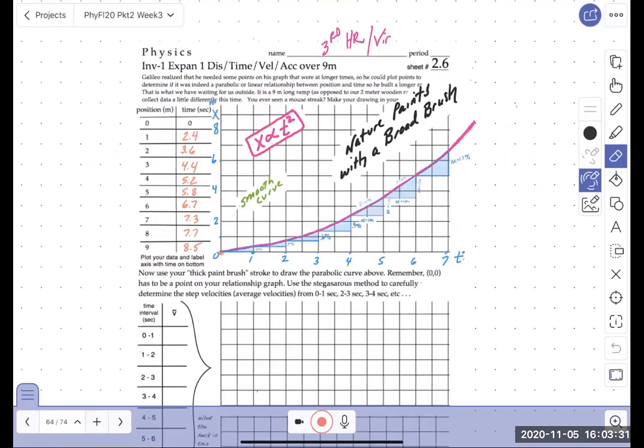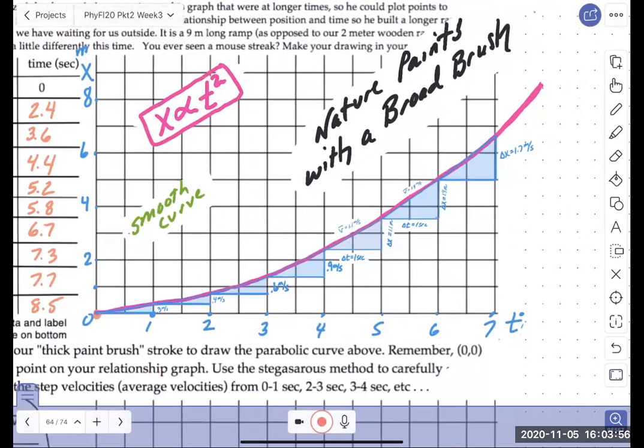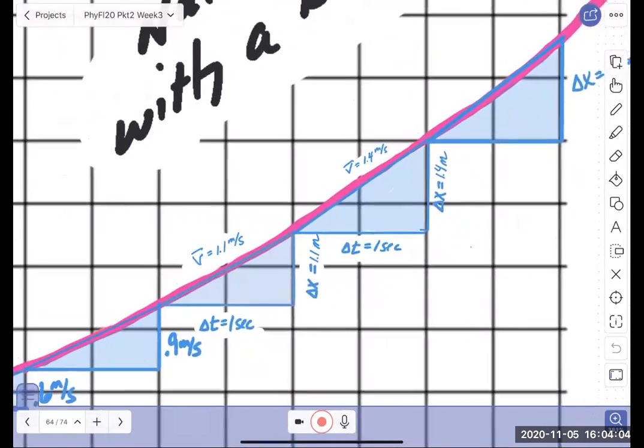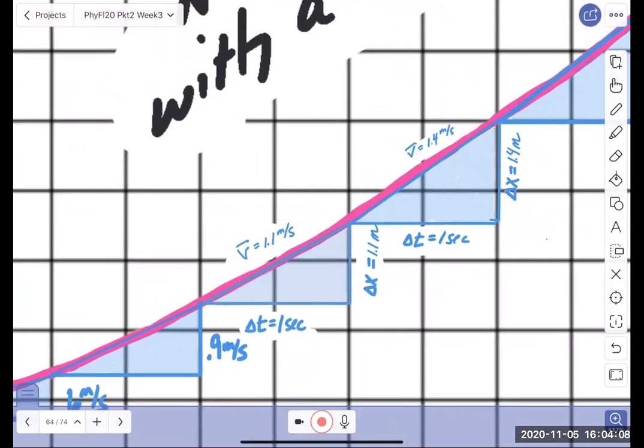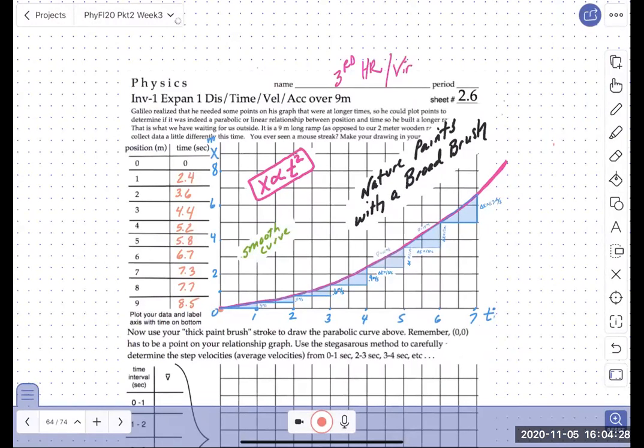So this is where we left off last time, and it's same as third hour. I have since gone in with third hour today, and I asked you guys to go through and do all the triangles. We had just done a couple of them on Wednesday, and so we pretty carefully went through and checked these. Remember, we're looking at the slopes, so we're looking at the velocities of the steel ball as it rolls down that tube along the different points, and the tube is like 9 meters long. So there's 9 holes.